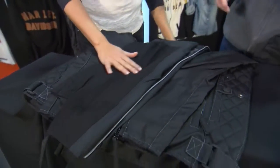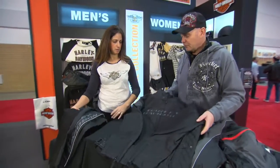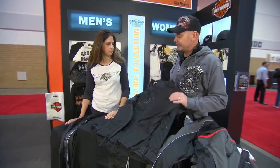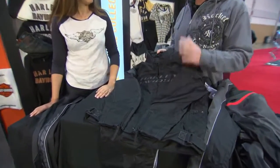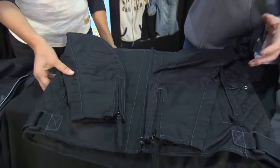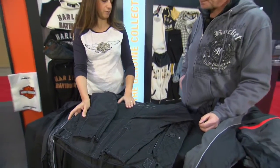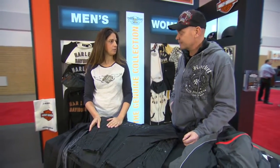Right. And lastly, I even found a jacket like this one, which just looks like a great all-season, do-anything kind of textile jacket. But this thing is all sealed up. It's water-resistant, waterproof. It's got the conspicuity. It's just sky's the limit. Yeah, it's perfect. The color black is still the most popular, but with this retroreflective piping and stuff like that, that'll light you up. Being seen is so important.